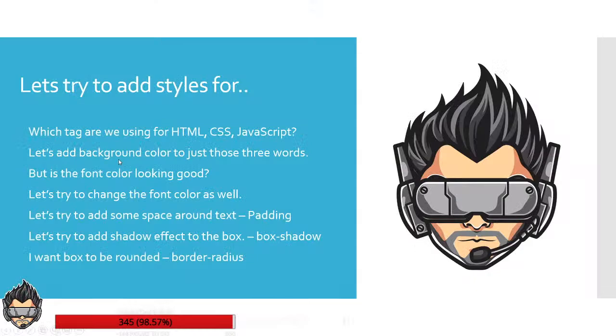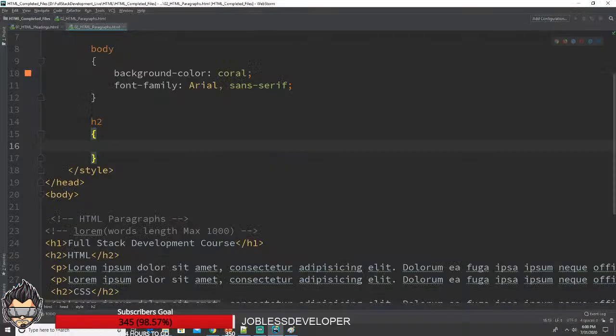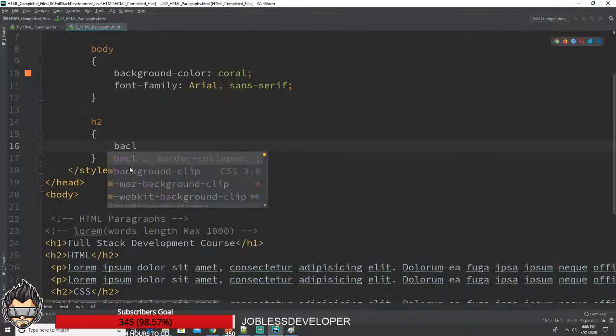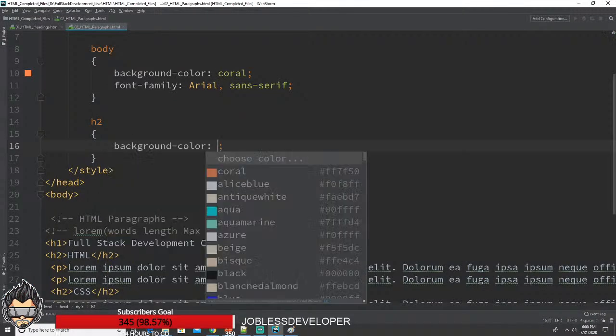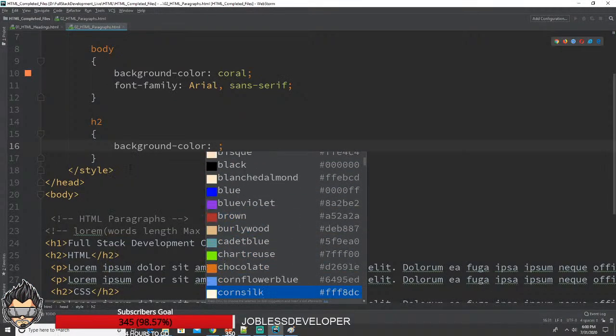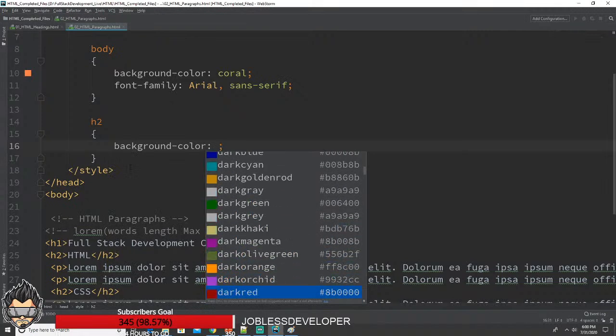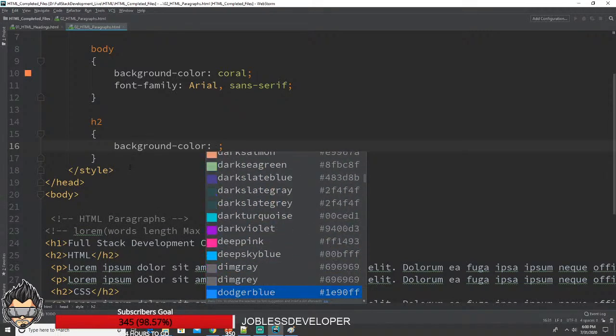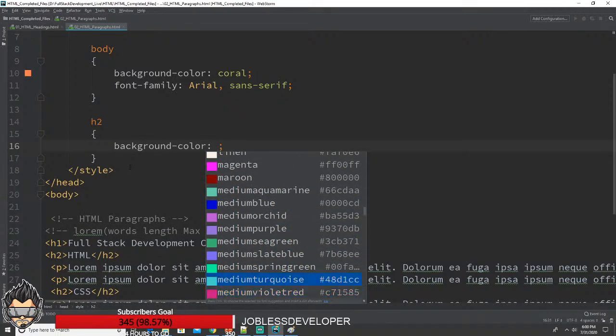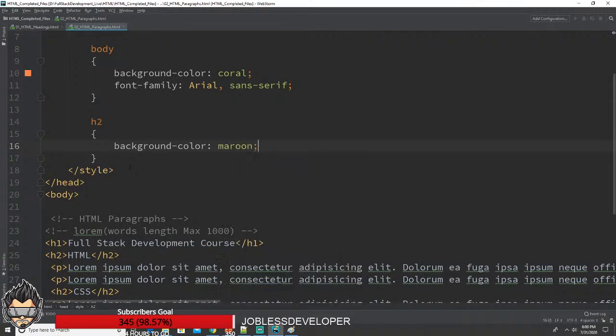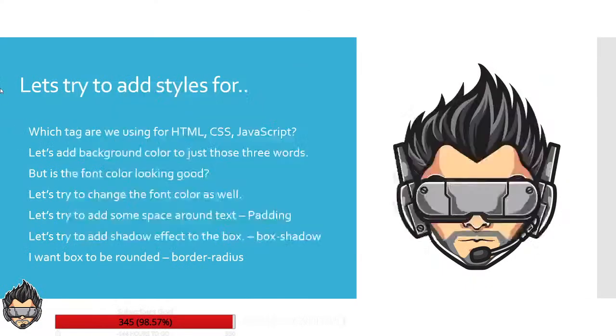My first mission is to add the background color. So let's add the background color. I want the background color, a lot of colors, right? Let's go with the darker color, so that I can implement a new concept again. I can explain the other concept as well.